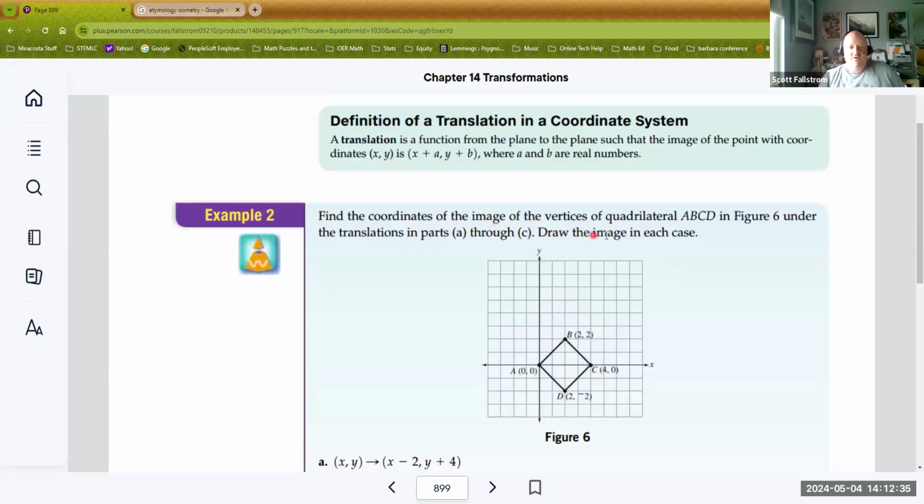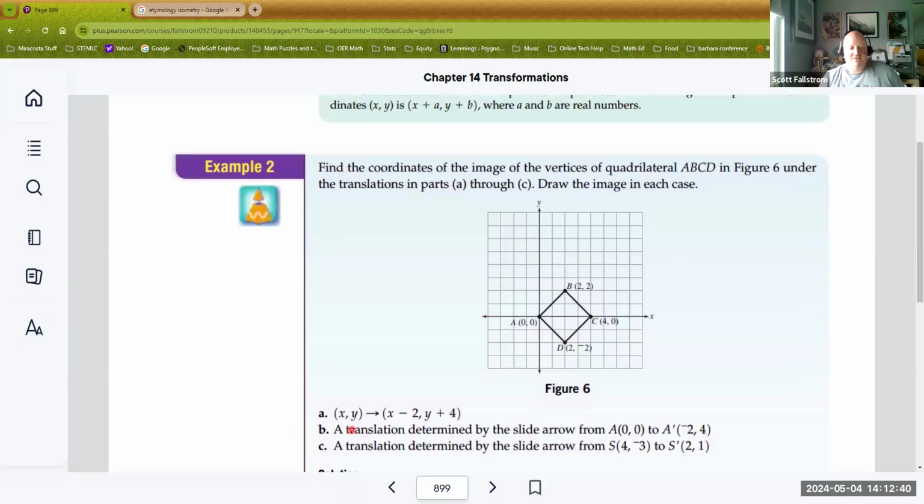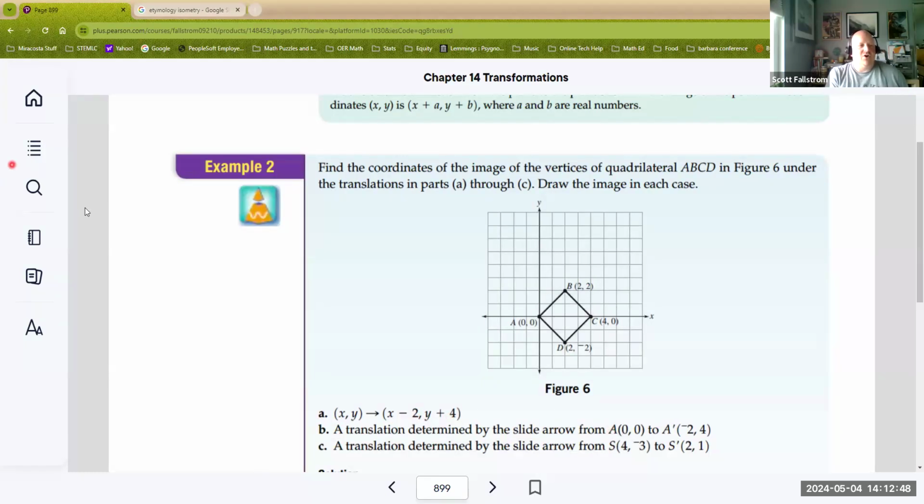So find the coordinates of the vertices under the translation they give you. You'll notice they will give you a translation like this: (x, y) becomes (x minus 2, y minus 4). If you're doing a problem like this, all you're going to do is say, okay, x values go down by 2. See this B coordinate right up here? Its x value goes down by 2. So it's now sitting here. This A coordinate is now sitting here. This C coordinate is now sitting here. D coordinate is now sitting here. So that's the x portion.